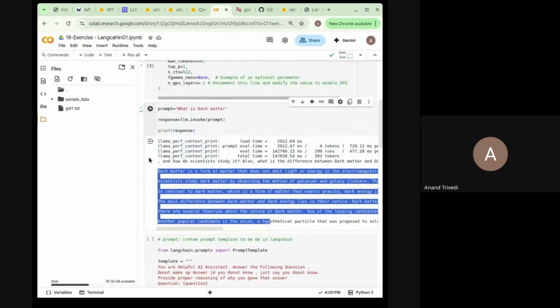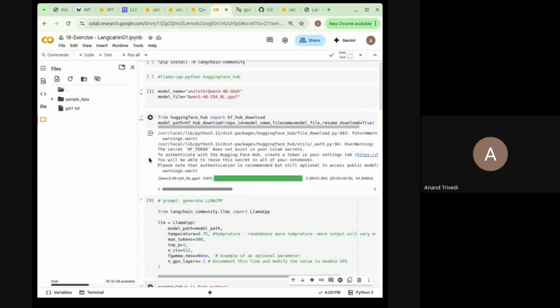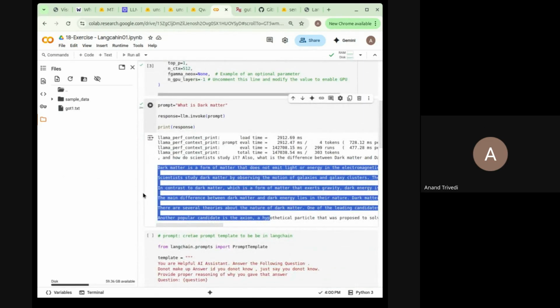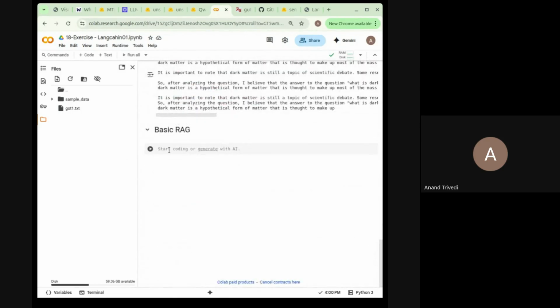Llama.cpp, okay, we have loaded our Llama.cpp. Now, we'll run at least 2 examples on this basic RAG. So first and foremost, I have taken part 1 of Game of Thrones and converted it into text format, right? And this time we will try to answer a few questions from this book. So first, I'll have to import things, right?